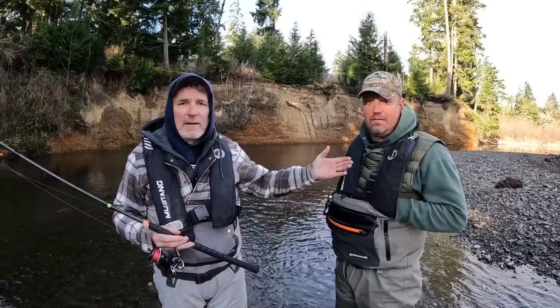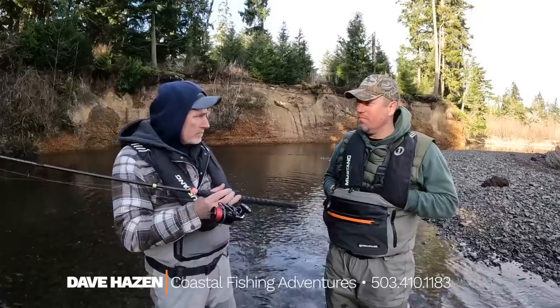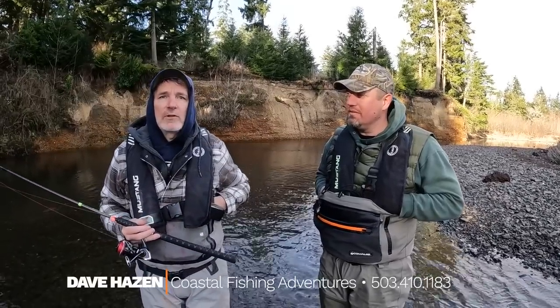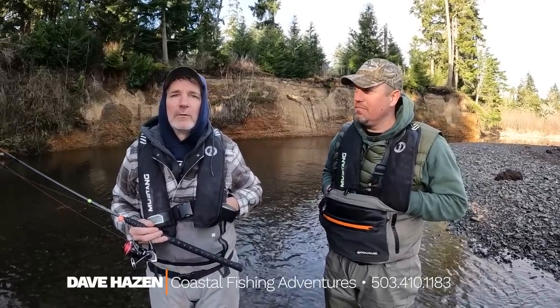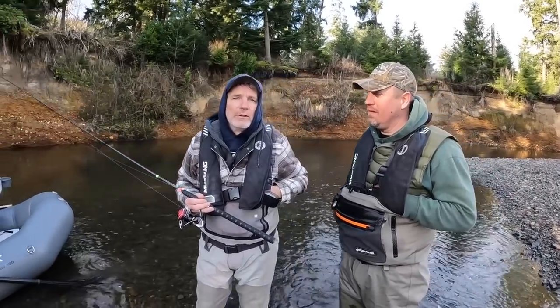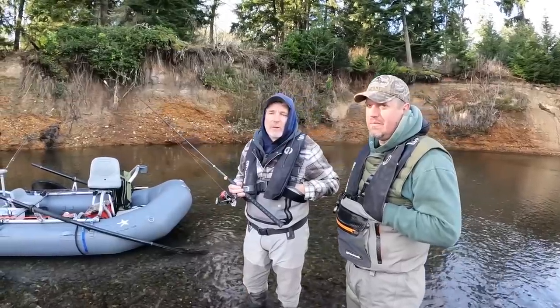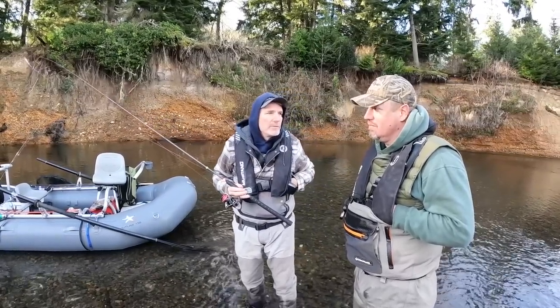We're out fishing a small coastal river on the Oregon coast with Nick, Dave, and myself. Dave's with Coastal Fishing Adventures, and we're gonna do a float today. We're gonna do a little bit of everything. We're gonna bead fish, we're gonna do some yarnies. We're gonna mainly focus on jigging, bobbers, and beads, probably, huh?